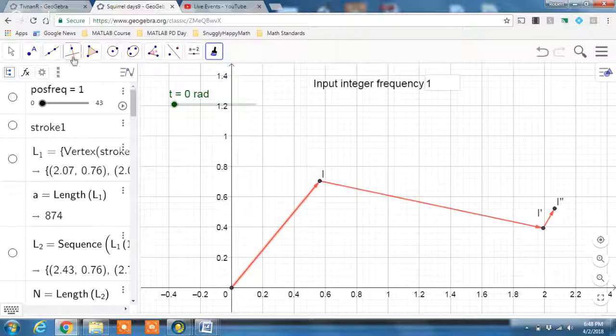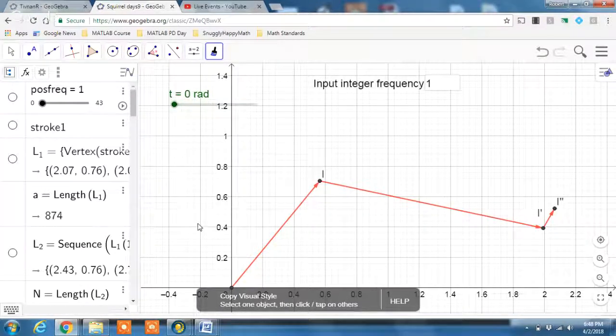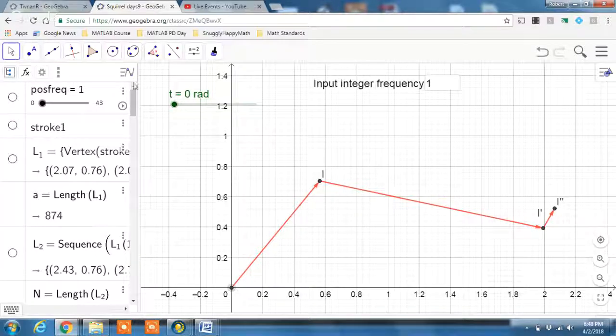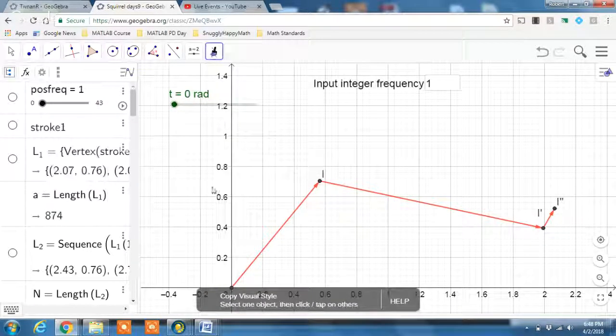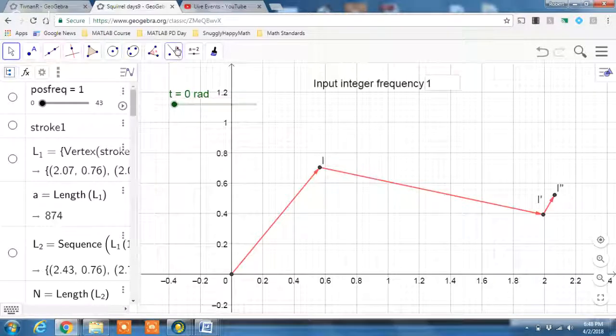And same thing with these points. Now, let me go back. Okay, so if I want it to be no label, I can click. Remember, I hid the label on this point. So I'm going to click this point. No, let's go back to copy visual style. Okay. This thing's always in the way. Let's move. Okay. Back here, click this, click this, click this. I'm just hiding the labels. Just a little cleaner to look at. Okay, so that's the idea.